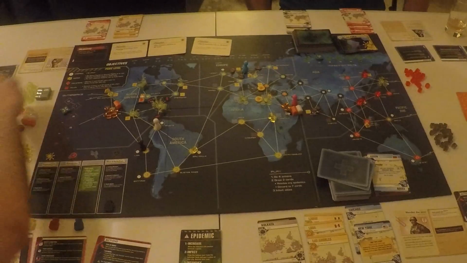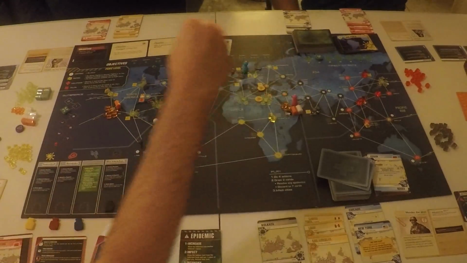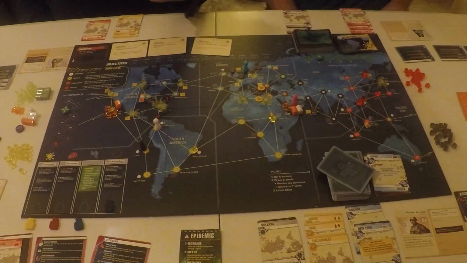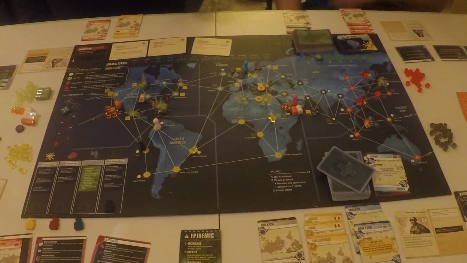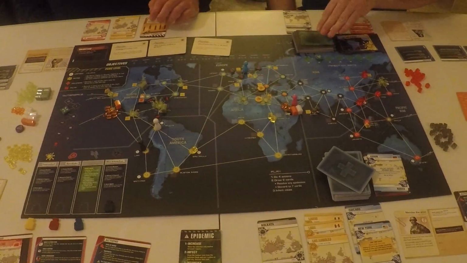Need to reload your cards so we get Washington. Oh, I didn't draw up on the first one. Okay, draw your second one. We've already done it. Oh, there we go. So I can stop an epidemic. Cool. Alright, go ahead. We may need that. Go ahead and infect.